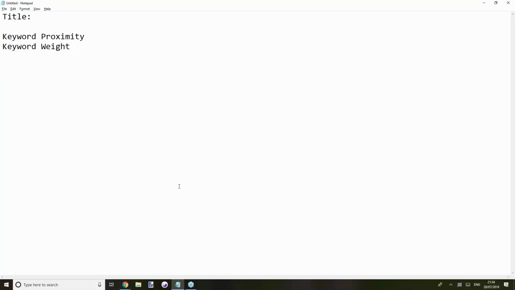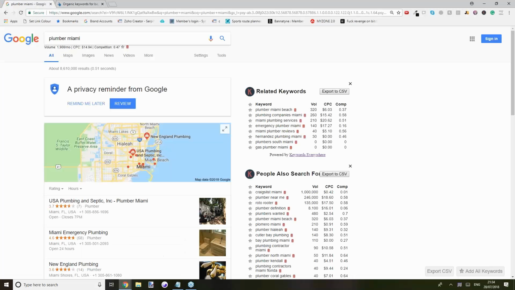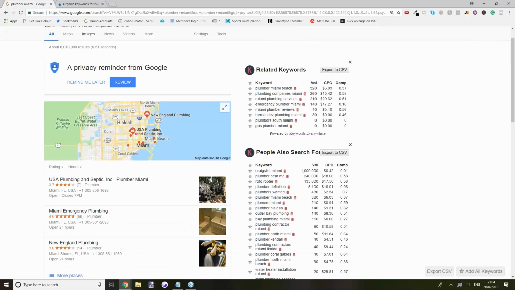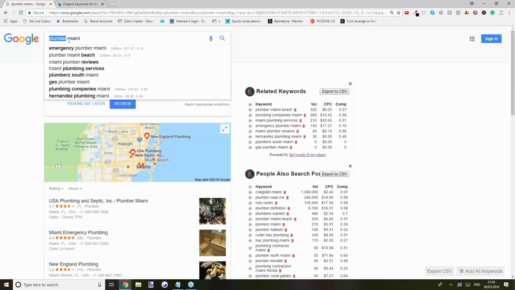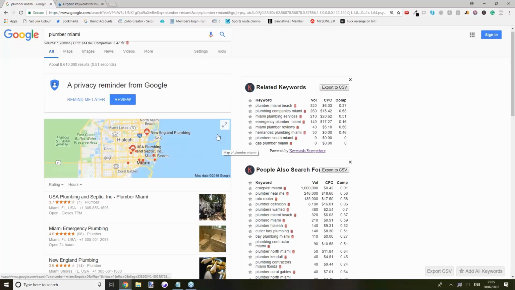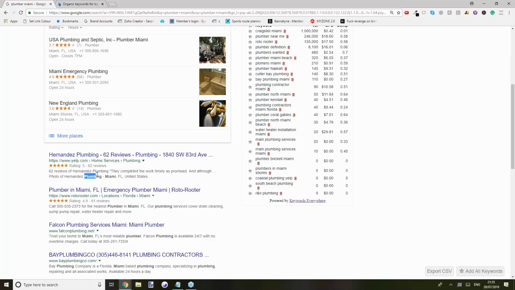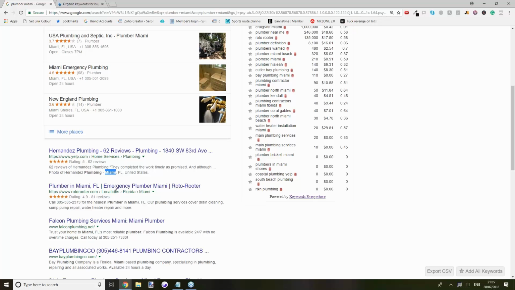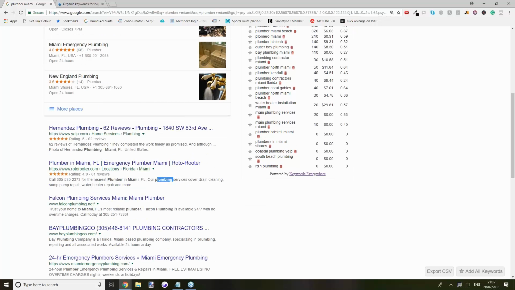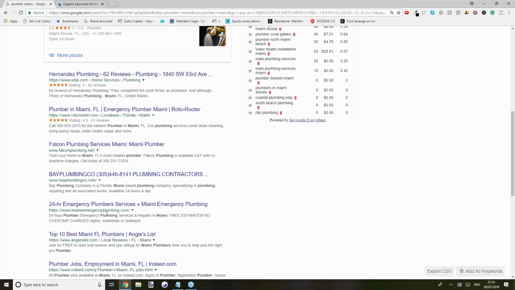Something else while we're looking at this is when you do a search in Google, if we just scroll down here, I actually typed in plumber Miami. When you do a search in Google, they highlight for you in bold font why they think a listing is valid or why they think a listing is relevant to what you searched. Okay, they highlight it and say, hey, here's why we showed you the result. I don't know whether you've ever noticed this before, but in the meta description, you can see the word plumbing is bolded, the word Miami is bolded. Down here, you can see the word plumber is, the word plumbing is. Here, Miami, plumber, plumbing, Miami, plumbing, plumbing. You can see all of this, right?